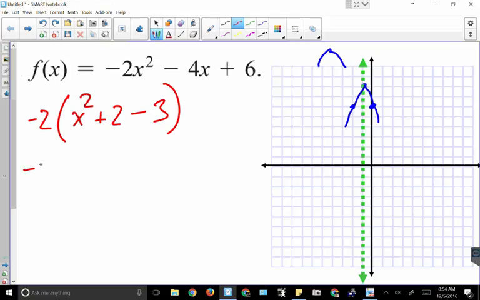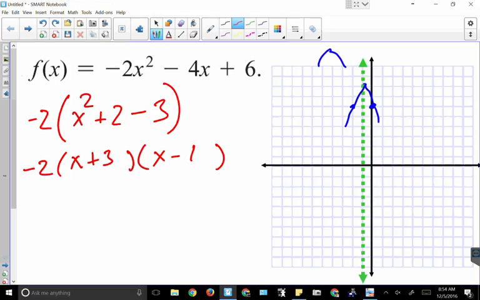So now I know it's going to factor out as follows. Next, one that's positive, I got one that's negative. So what factors of 3 do I have to use? Well, the only factors of 3 you got are 1 and 3. So that means 3 goes here and 1 goes here.